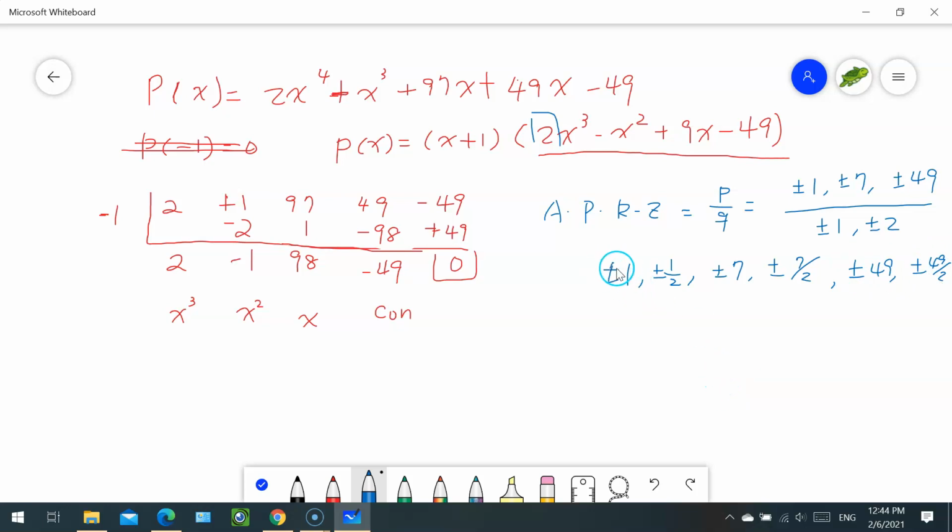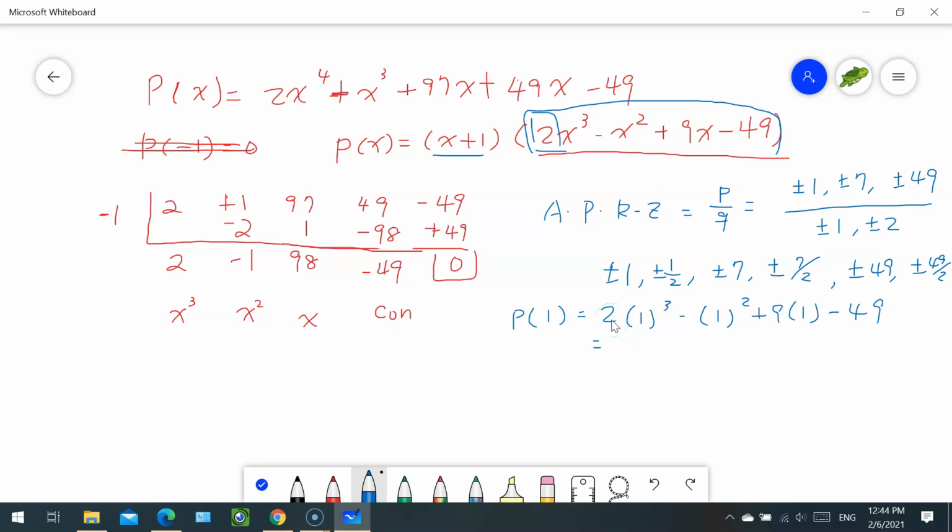Same way, I'm going to start with the 1 because this is an easier number for me to work with. So when I have the 1, plug in only this part, okay? Because this is the polynomial we're still struggling with. This part we already solved. The root is 1. So now we are only working on these pieces. When I have the 1, substitute into this part of the function: minus 1 squared plus 9 multiplied by 1 minus 49.